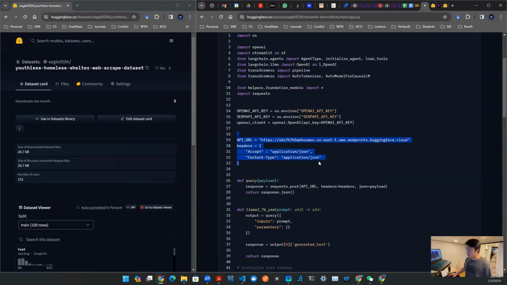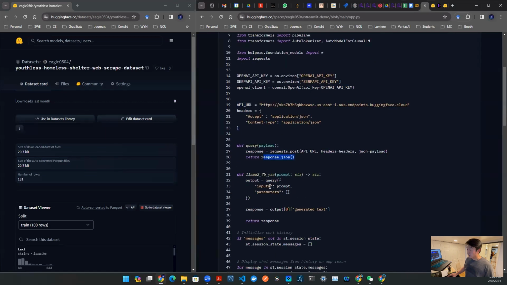We have some sort of URL. That is the API that we stood up. We have some sort of headers so we can get the correct data format into the payload. And that payload allows us to make some sort of a post request. It's an API call using the requests package. And then whatever response comes back, we're going to toss that into another API call to clean up, right?